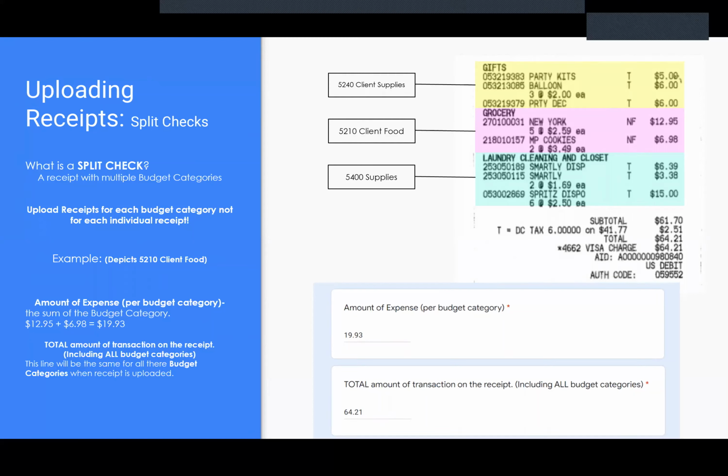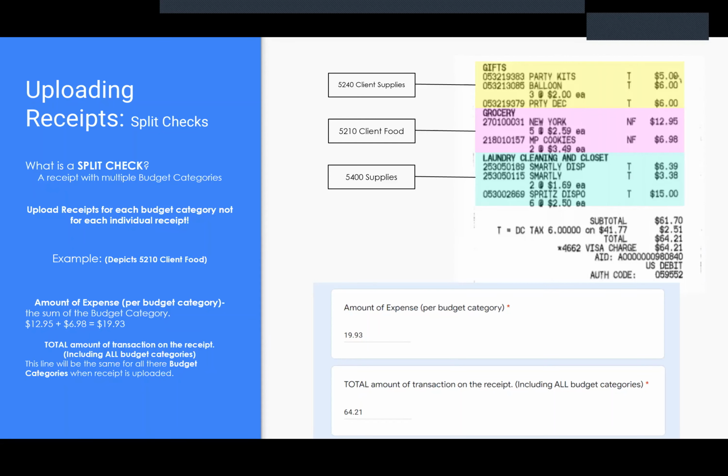Some of the things to keep note of in the bottom when you're putting it into your expenses form: the amount of the expense is going to be the total of the area. So this 1993 is, I think, the grocery added up. Someone can correct me if I'm wrong.